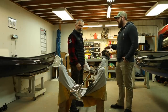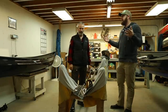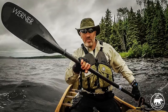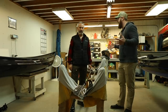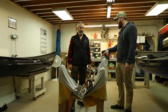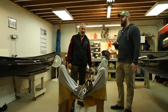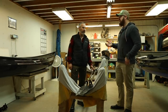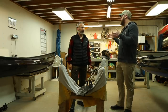So basically, when you're in a boat like that, of that width, it's a little bit wider than a traditional kayak when you're sitting up in the boat. So your clearance to the water and the width of the boat just has to be factored in. And it basically just means you need a longer paddle than you would normally see in a traditional kayak. So these two paddles, they do paddles in centimeters. Normally with a kayak or a flat water kayak, they're usually 210 to 230 centimeters. When you get into pack boats or solo canoes, then you get up into like 240 to 260.